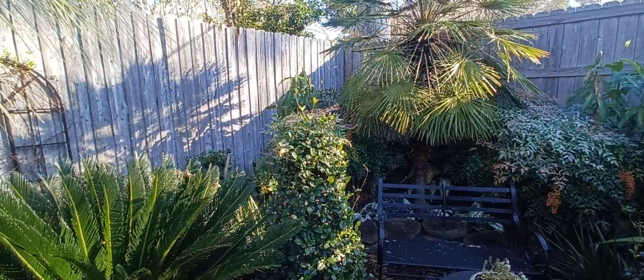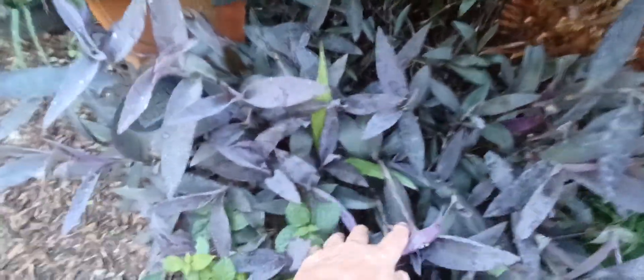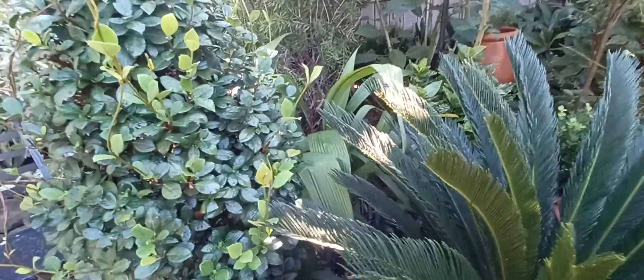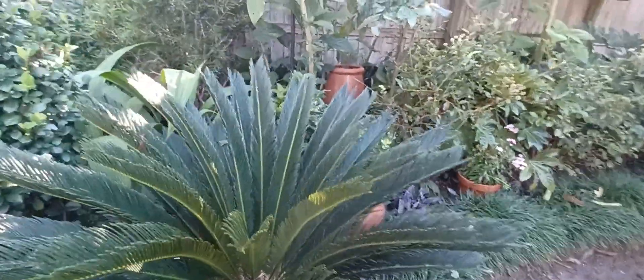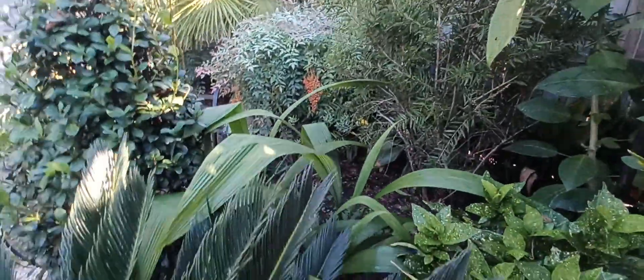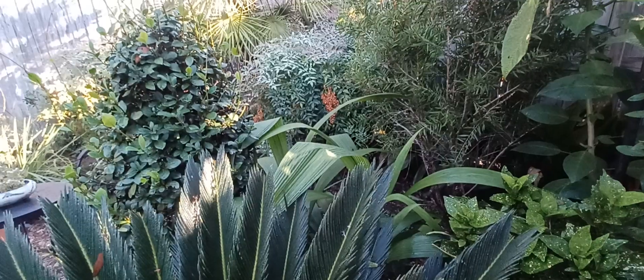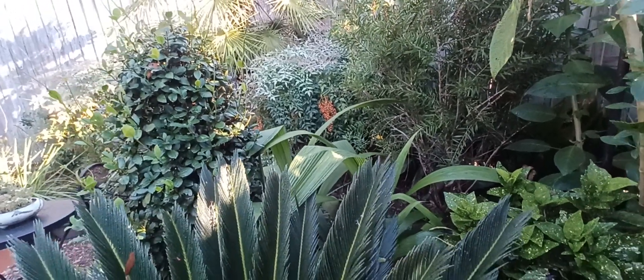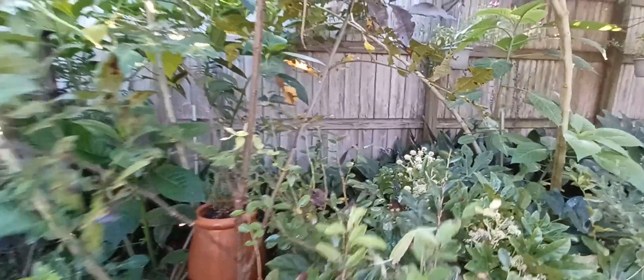Here you can see the star jasmine needs a little pruning up again. My ground orchid has come all the way up from back in there — I'll dig that up and find another spot for it. It is a pretty plant, the ground orchid, but it is very susceptible to frost. The very first frost will kill it to the ground — it'll brown and I'll cut it to the ground. The only problem is I was sold it as pleated palm, but I found out it's called ground palm. The only drawback in my case is that it looks an awful lot like the aspidistra back there.